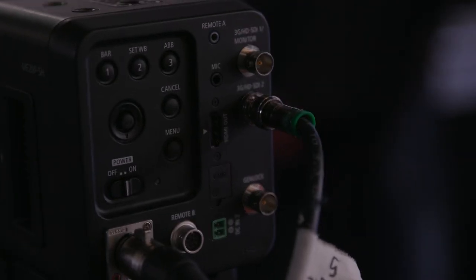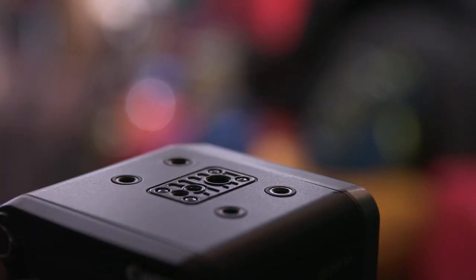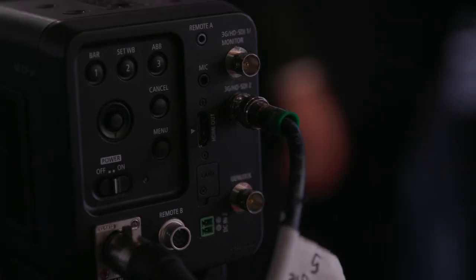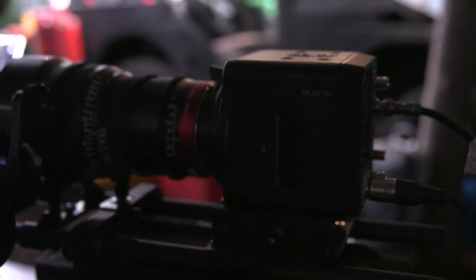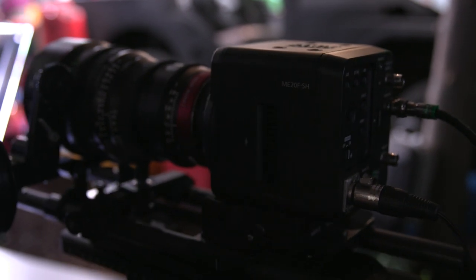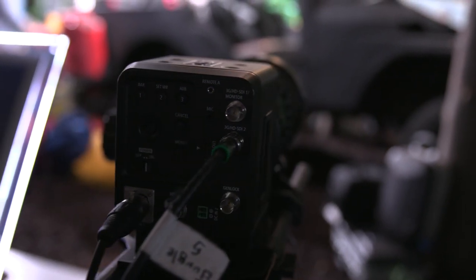Besides the well-known low light capabilities at 4 million ISO, it's a full frame cinema camera — something no one else really has in a cinema style product right now. While the 5D Mark II, Mark III, and A7S have larger sensors, this is the first actual cinema product for narrative or documentary shoots with that sensor size. It's not about resolution, just sensor size — giving you that wonderful bokeh and shallow depth of field. It's much more sensitive in depth of field than any of their Super 35 cinema products, delivering a very clean HD signal. It's a unique tool you're not getting from other products.